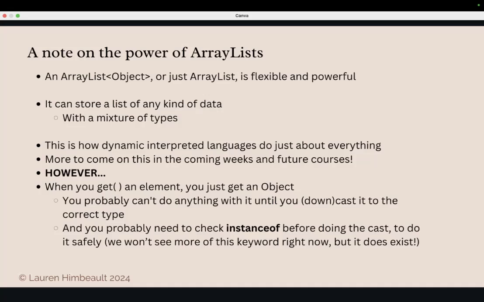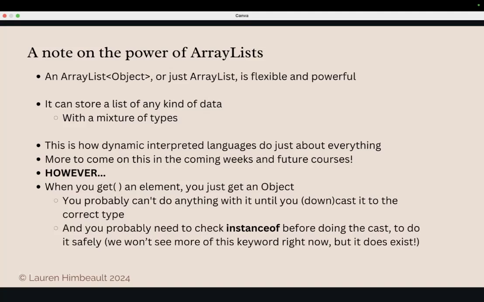Now, I don't recommend doing that for lots of reasons, but there is a lot of power and flexibility in understanding that that's a thing that you can do. And in fact, most dynamic interpreted languages do just about everything this way. So in future classes and weeks we are going to start to touch on the power here and how to use this ability of mixing types, air quotes, mixing types, to our advantage. But a lot of it comes also in the next course, in the Comp 2140 course next.